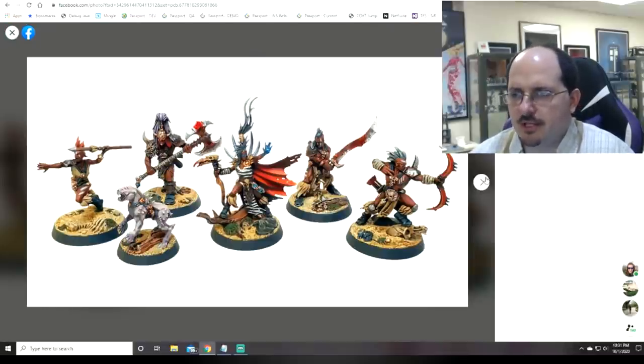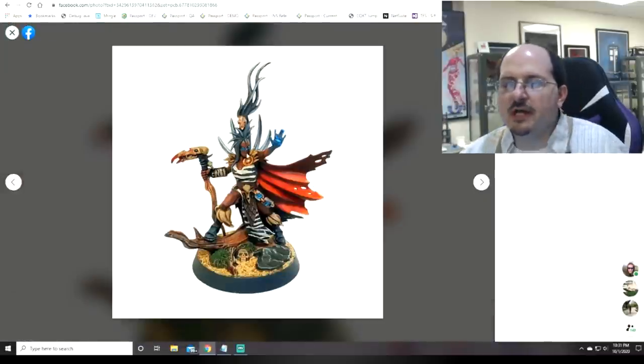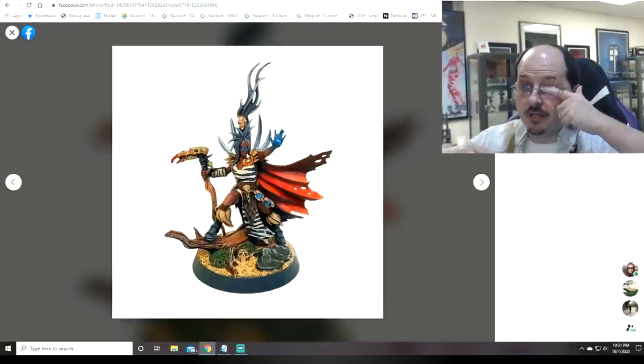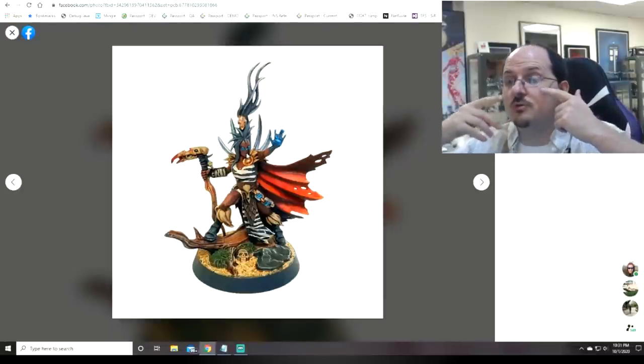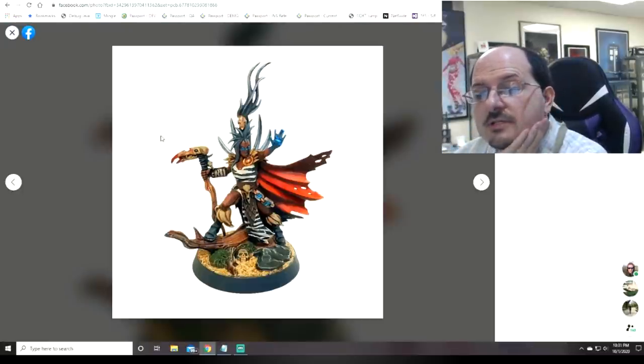If we can get to the leader shot here, you've got a little too much intense blue right here. That needs to soften out. It's reflecting way too intensely. But when we're talking about the next level, it's mainly on the contrast.